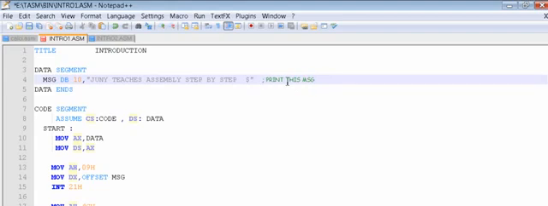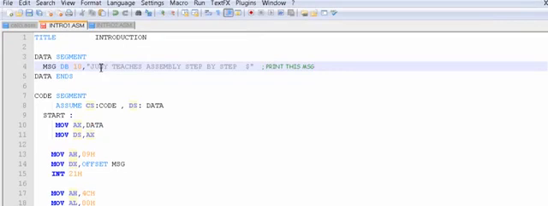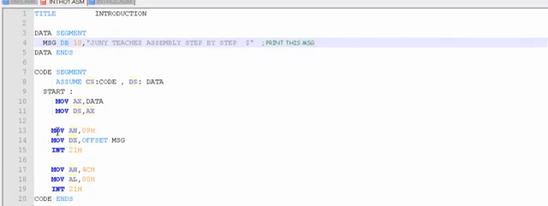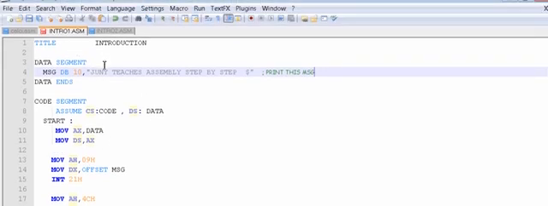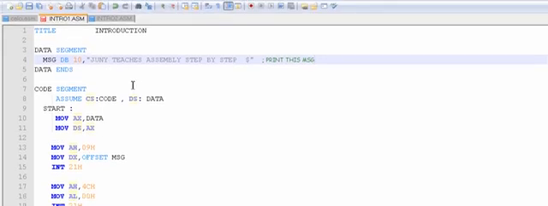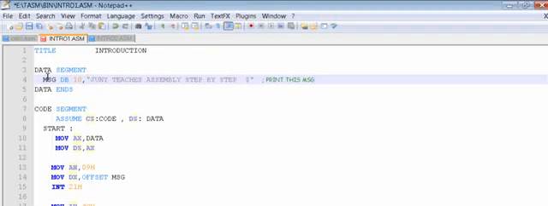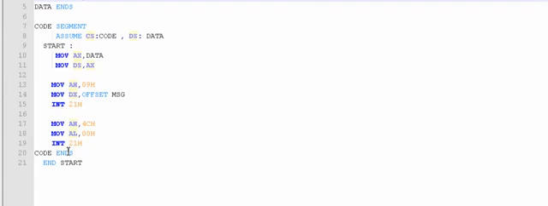This is just in your source code, because whatever you have written, this file, is the source code, and then we have to assemble it, because the computer will not understand this English language. It understands only zeros and ones, so we have to assemble this program later on. Not only assemble, but also link. Now if you could see here, I will go quickly to this. We have the segments. This is the data segment, and this is data ends. S means end segment. Now there's a code segment, and this is code ends.